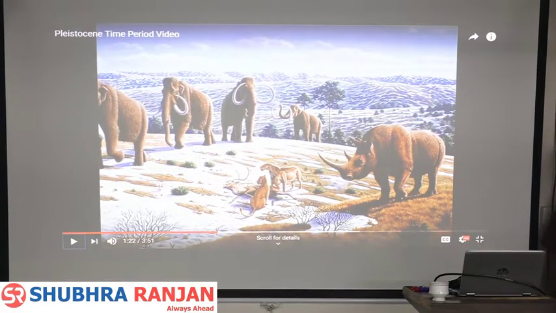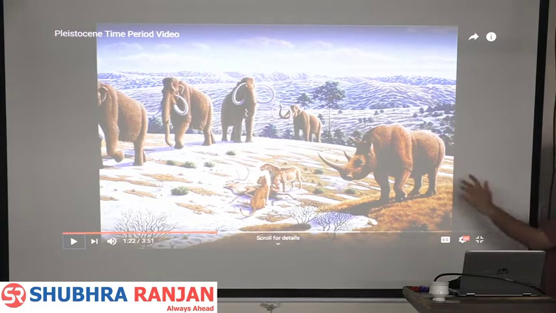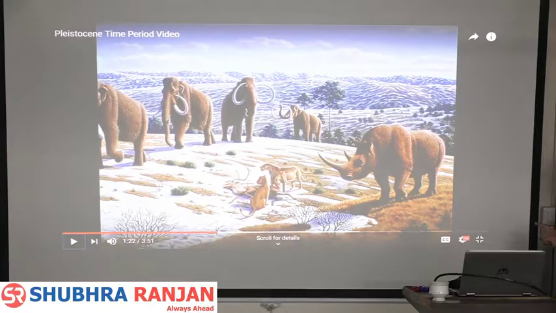One question comes in UPSC: what are the evidences of the Pleistocene glaciation? So you have to write about the landforms whose photos we have seen, and we'll study their names. The second evidence you have to write is fossils. These are the animals which were found during the Pleistocene ice age. You already know the name of that fossil. Is that an elephant? No, it is a mammoth.